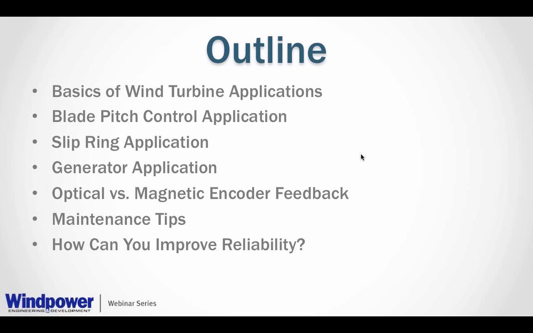We'll also talk about optical versus magnetic encoders because there's a lot of different technologies in the market. And I think it's helpful to look at the two or more technologies available to you. Again, Avtron makes optical encoders. We make magnetic encoders. So we try to explain the pros and cons of each of these types of systems in a balanced way.